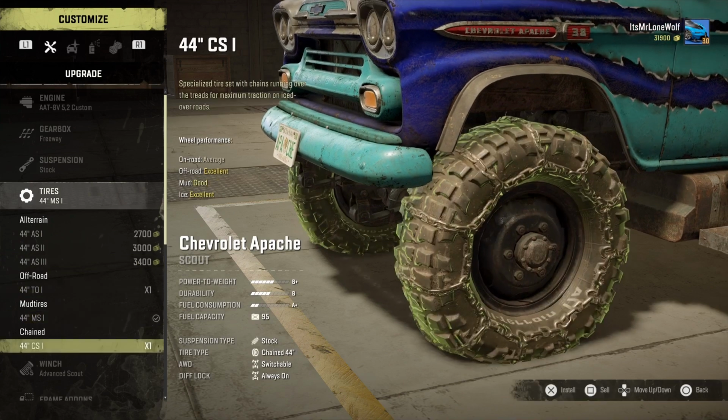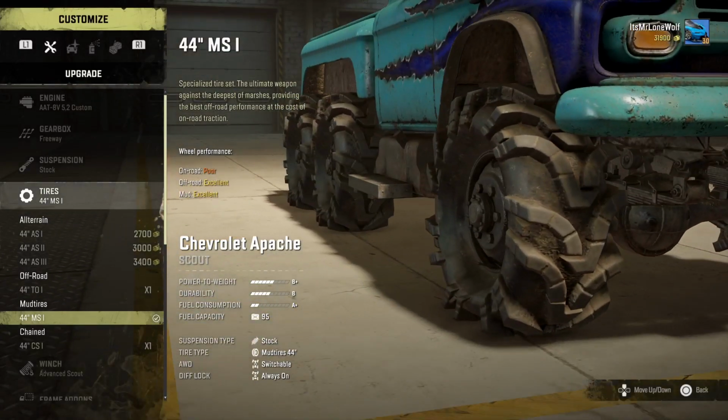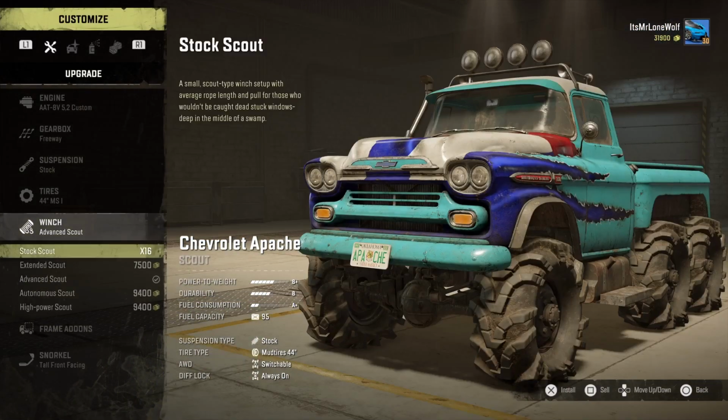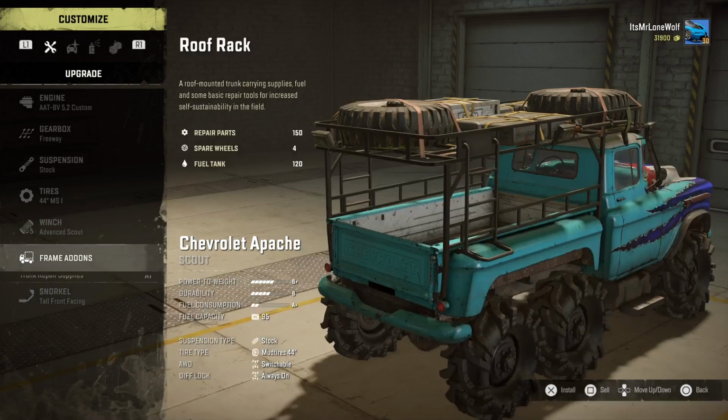As for the tyres, there's not a whole lot of selection, but you've got the chained, the muds, a set of off-roads and a few all-terrains. I do actually prefer the muds on this one. They're kind of like giant versions of the loaf muds, but overall I've been testing both and I do think the muds have got the edge.